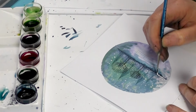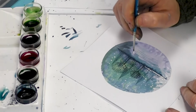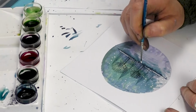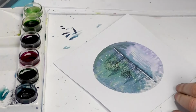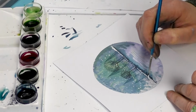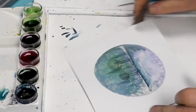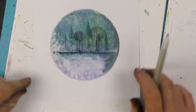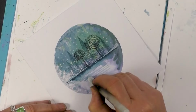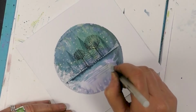And now I'm just going to paint a little over the top of the line that we drew. So I'm not filling that line in, I'm going just in between the ground and the water line, just to look like there's a little snow on the floor. So taking our glitter pen now, I'm just going to put a little over where the water is, just to give it that lovely gorgeous shimmer, which just brings the whole image to life.